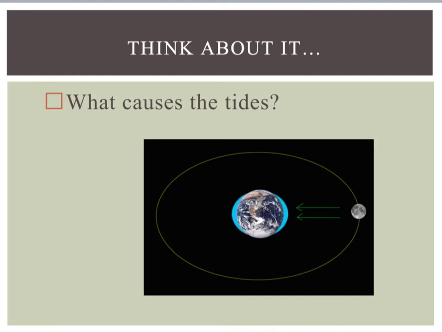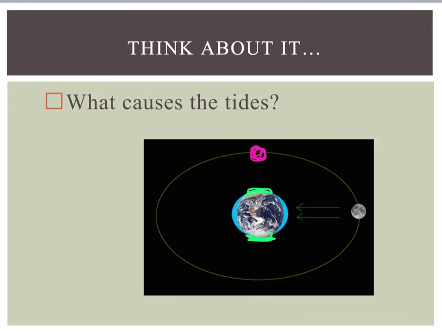I also want to think about what causes the tides. We have the moon that circles around the Earth, and water can move and flow. What actually happens is wherever the moon is, the water on the Earth wants to move towards it a little bit, and the Earth actually gets a little less round as the water is pulled out towards the moon. So if the moon was over here, then we'd get more water flowing up here and down here. That's what ultimately causes the tides.